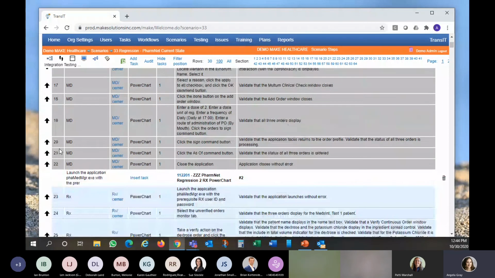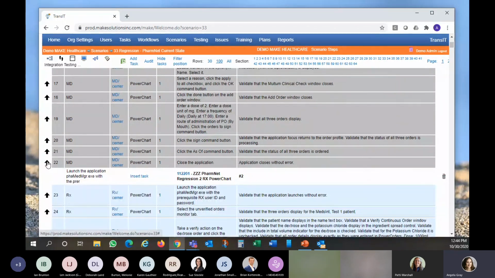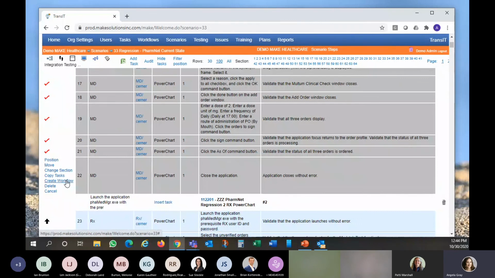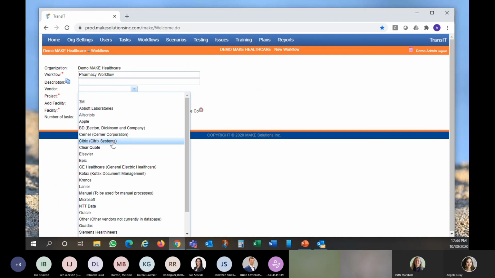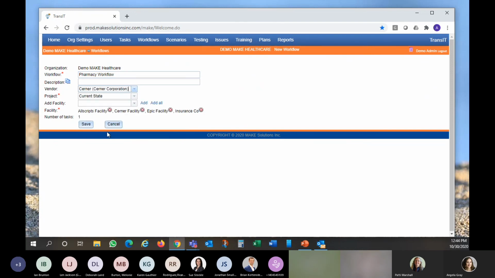So use my arrows, select everything that I want to select, and create workflow. Again, complete all the information the same way you would anytime that you're documenting a new workflow.